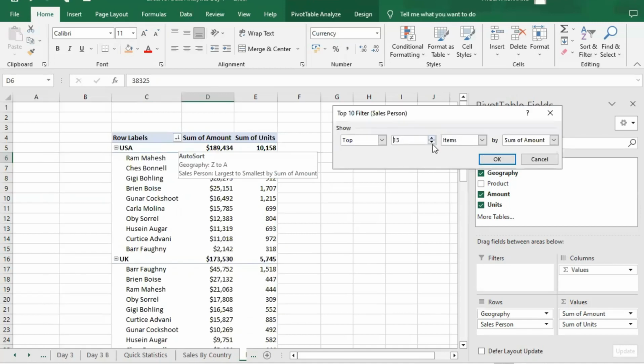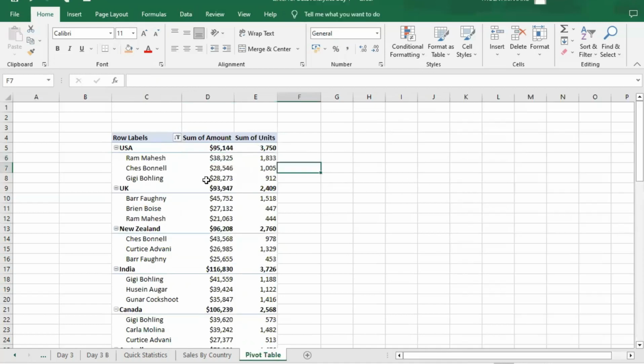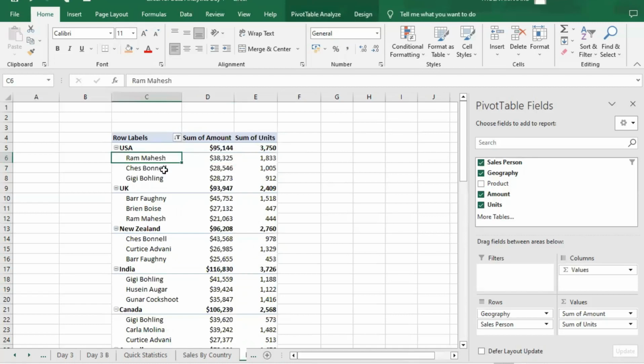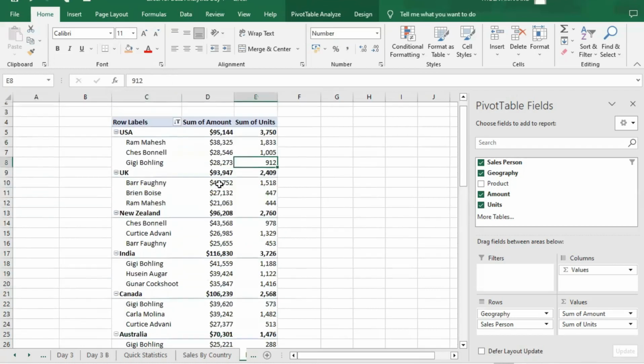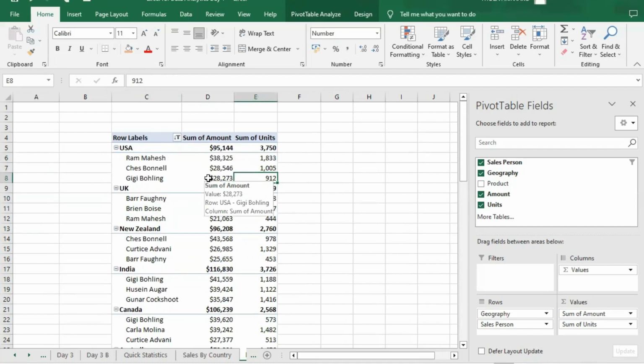I want to know the top 3 salespeople in each country. So top 3 items, okay. So it will remove all other ones and remain top 3 salespeople in each country. Now I think this is a little bit confusing. Do you understand what I just did? Somehow, yeah. Somehow.